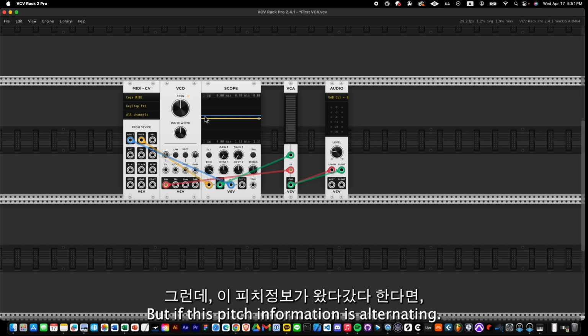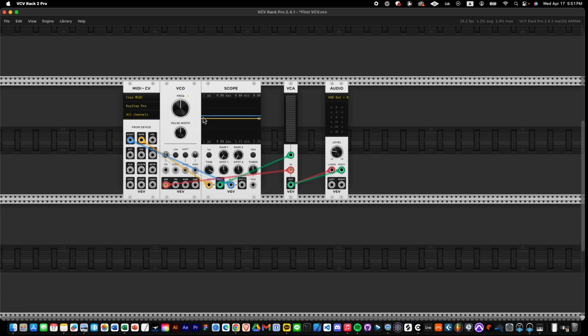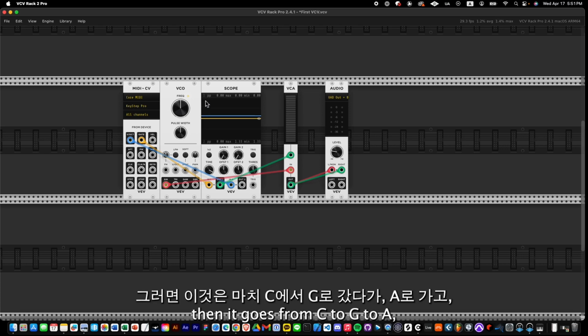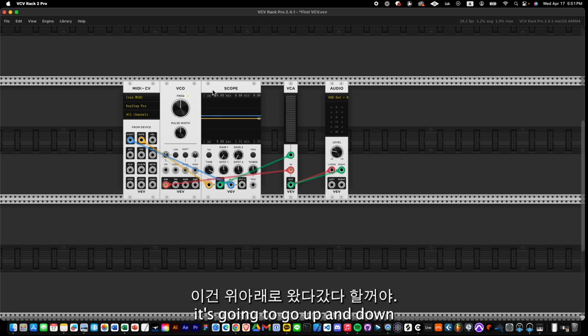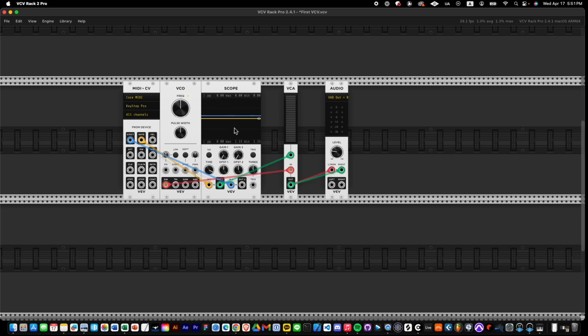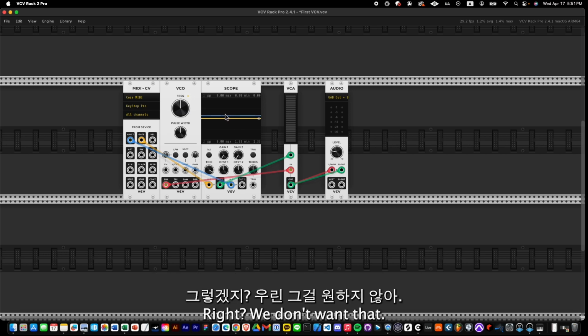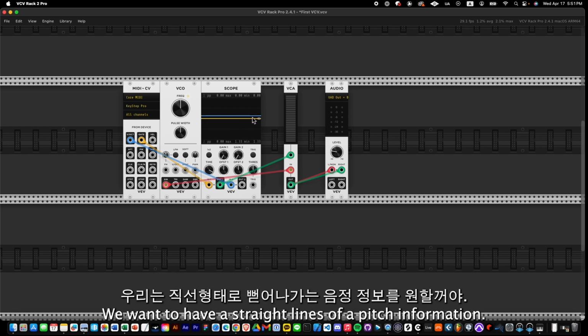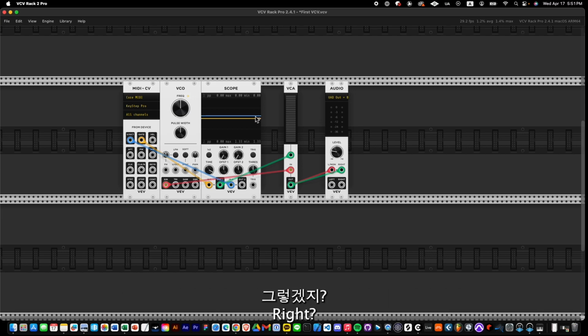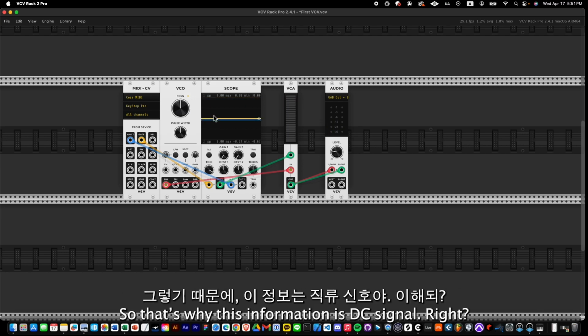But if this pitch information is alternating, then it goes from C to G to A, it's going to go up and down. And the pitch is going to wow, it's going to move like that, right? We don't want that. We want to have a straight line of pitch information, right? So that's why this information is a DC signal, right?